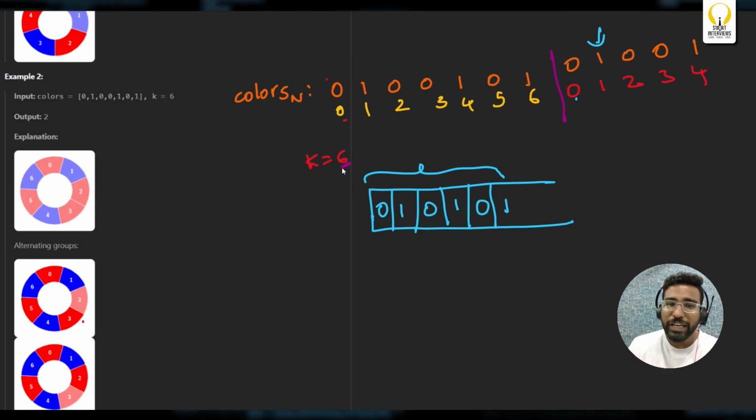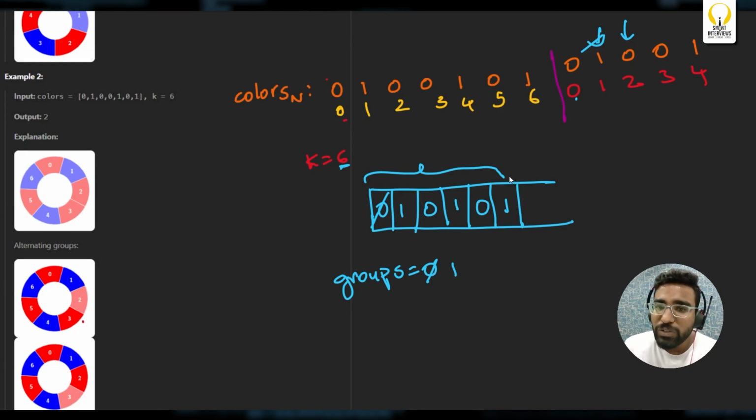You have got a group of size k having alternating values. So at this point, what I will do is, I'll maintain some variable, let's say groups, and initially it will be 0. Whenever I get this data structure size as k, I will simply increment this, and I will remove the first starting element, and I'll move forward.